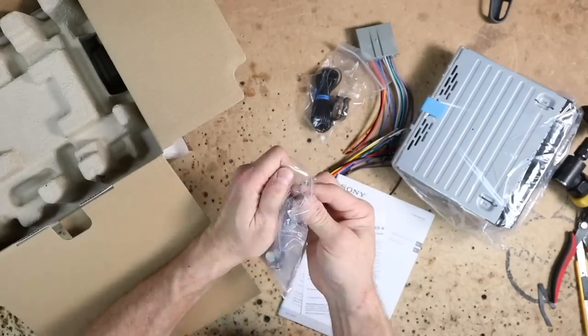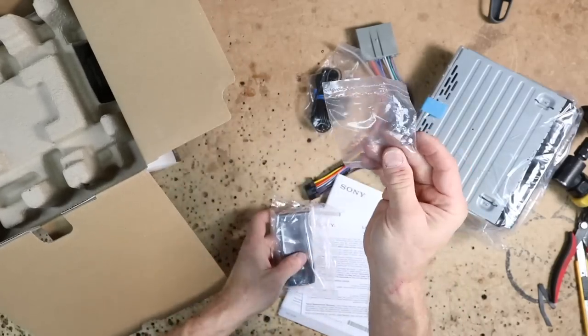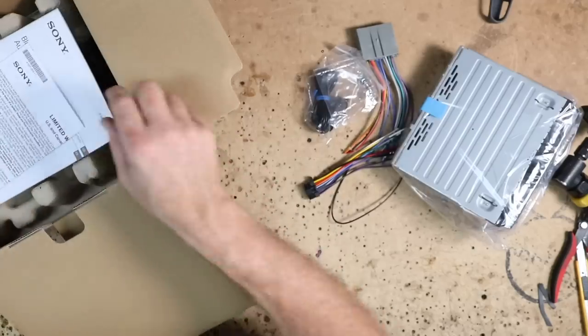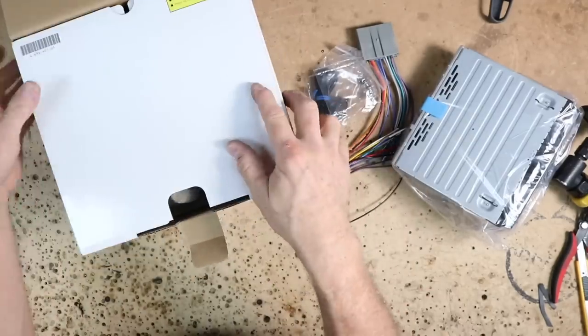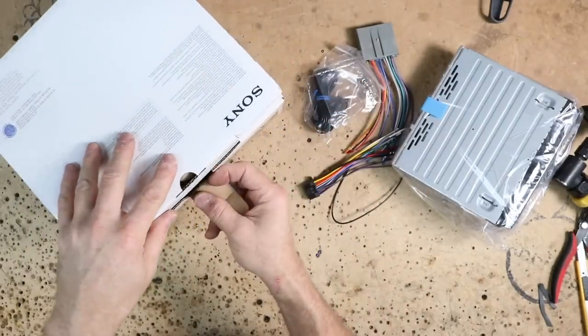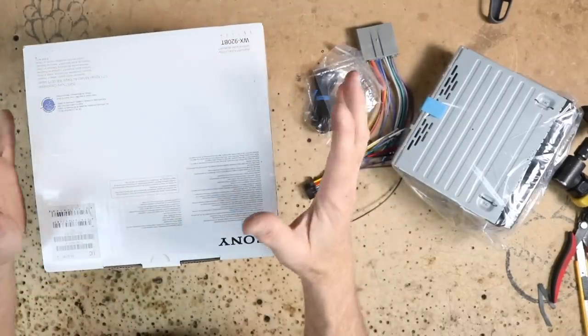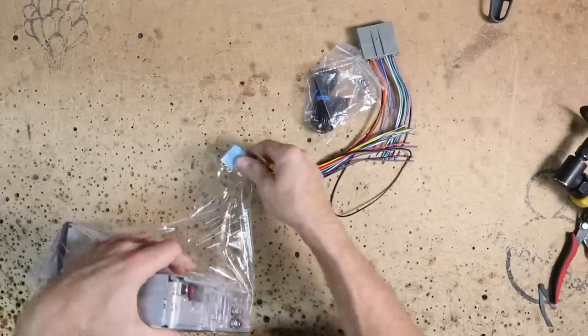Now, anytime I unbox a radio, I wanna grab the screws that I need to mount it, and then I go ahead and put the remote control and the owner's manual back in the box. Mainly that remote control, because those things are easily lost in the install bay or the garage, or wherever it is you're doing your stereo. If you put it in the box until you're done, you know where it's at.